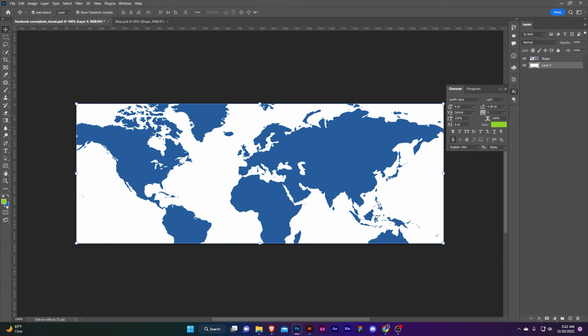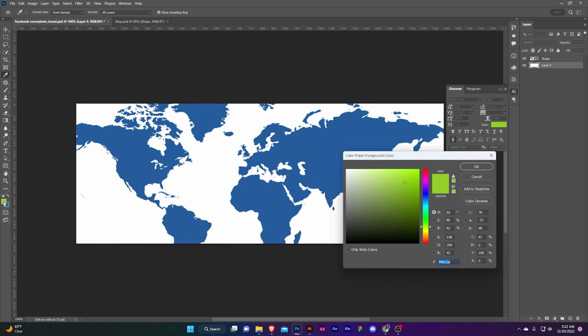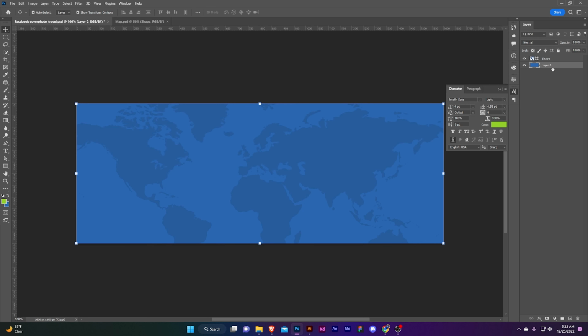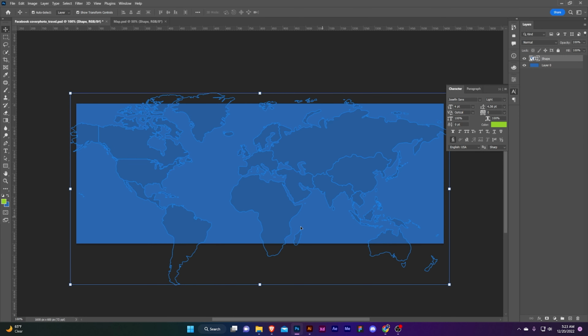My color preference is actually this blue and green over here. Don't worry, I'll provide the project link for the source file over here so that you can work on this later and practice on this. So we select the bottom layer, the first layer, and press Ctrl plus background to turn the entire white background into the selected blue. So you can see that by default we have already chosen the world map in a blue, which really complements the background over here. So we're going to work on this color for the world map later.